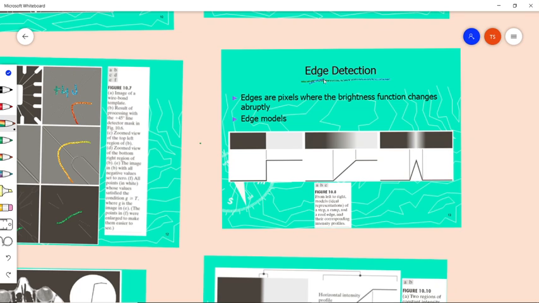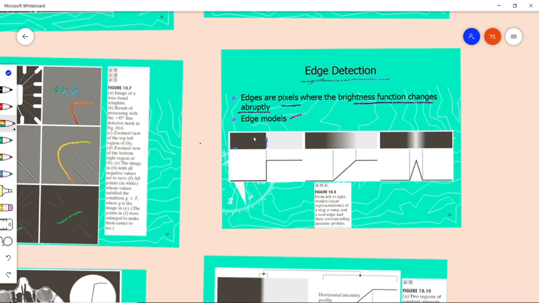Now the edge detection. What is meant by edge detection? Within an image, there is an edge, this edge or this edge. Edges are pixels where the brightness of the function changes abruptly. So here we use edge models.